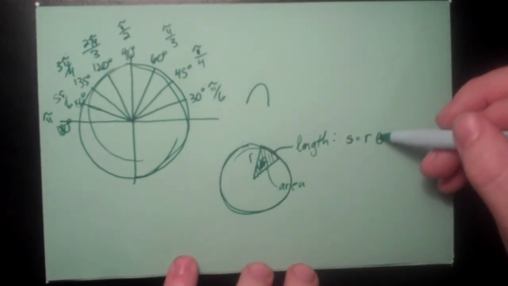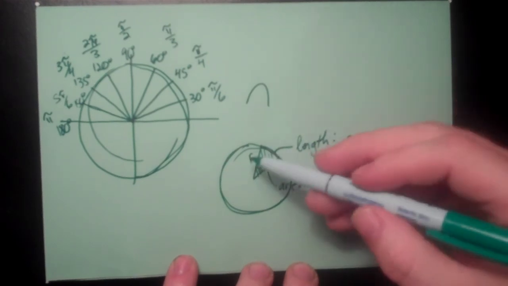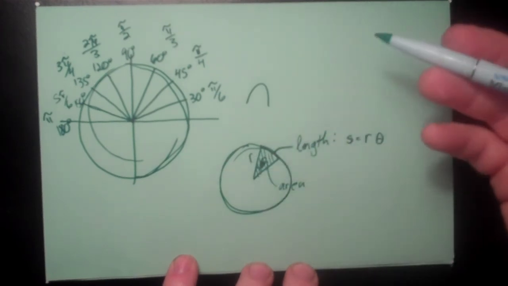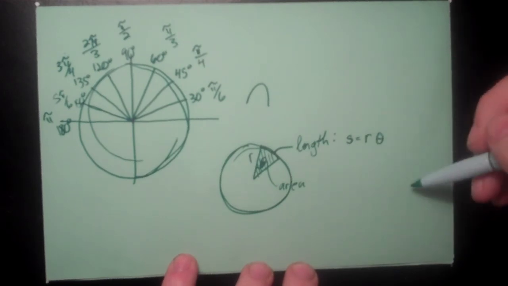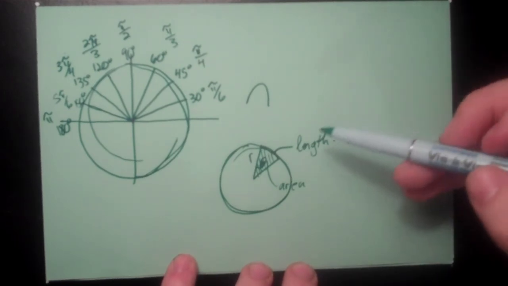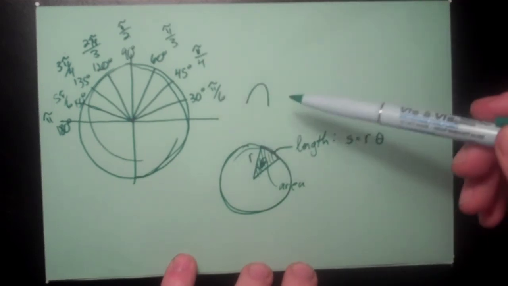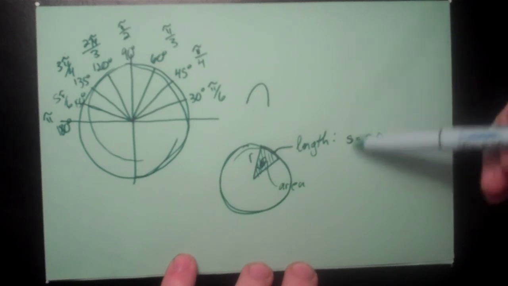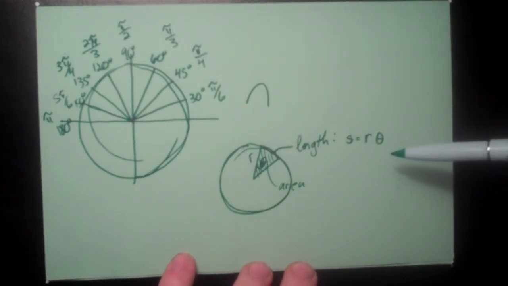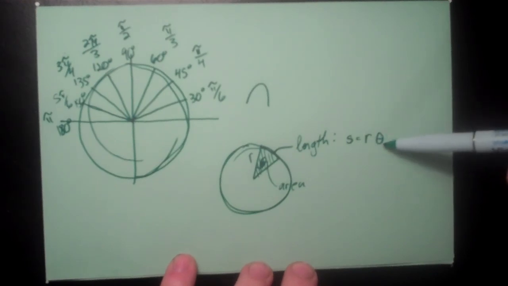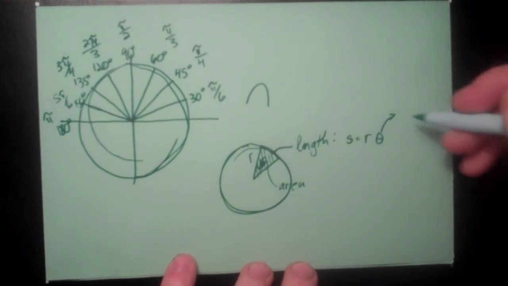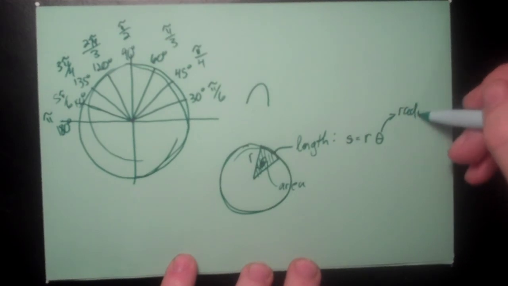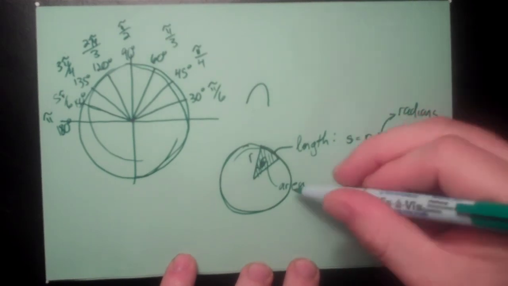But for the angle, think about if this radius was 5 and this angle was 15 degrees. So you do 5 times 15. But then somebody else says, well, I know about radians, and I'm going to use radians. Pi over 12 is 15 degrees, so I'm going to use that. Those two people are going to get two different answers. So it must make a difference whether you use degrees or radians. And just so we're clear, you should be using radians in this formula and in the area formula.